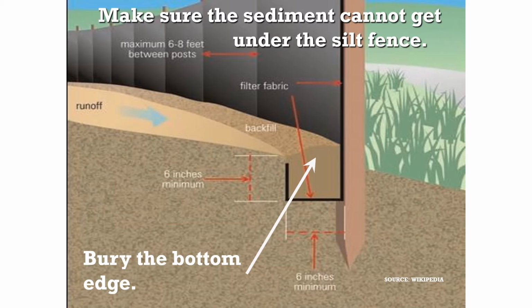If you're going to spend the money to install silt fence, please do yourself a favor and make sure it is installed correctly. It has to be buried at least 6 inches deep and 6 inches back away from the fence towards the direction you want to stop the sediment. Otherwise, you're just wasting money, as any sediment that does accumulate will just push underneath the fence or push the fence over and keep going.